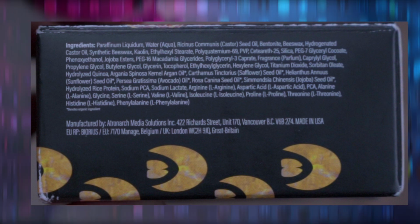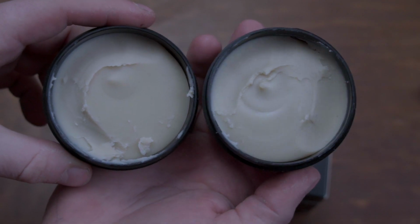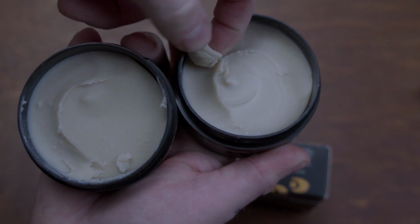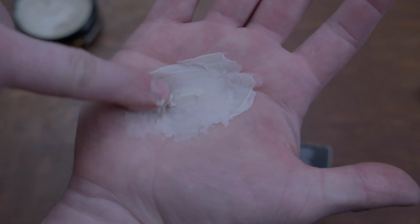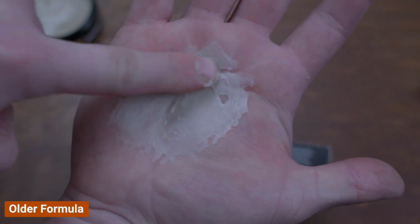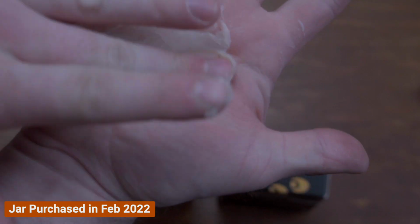But when making products, this is actually one of the things that I love most about making products. There's always different ways to arrive at the same destination. I say that because take a look at the jars here. Just looking at the products, there's really not a way to tell a difference between the two. Even scooping it out and looking closer at the product itself, there's still not much of a visible difference. I did get a couple of messages from folks saying that the product itself felt way different, and not just ingredient-wise, like it actually felt different. And I can't tell you anything about that. You are seeing what I'm seeing on that, so I don't really have anything else to report on that subject.